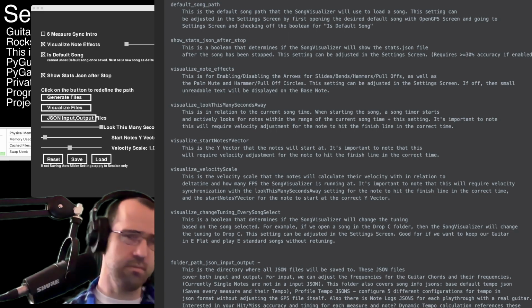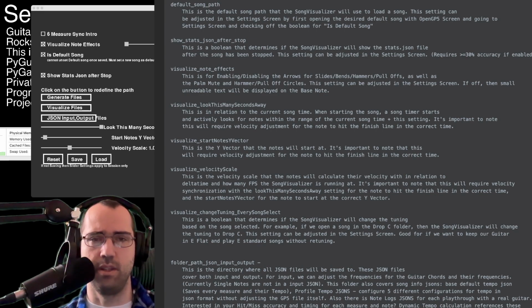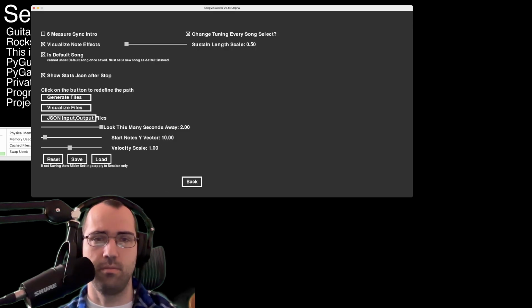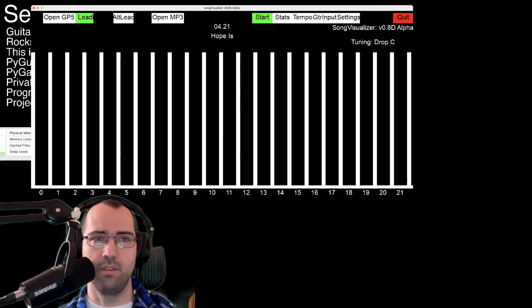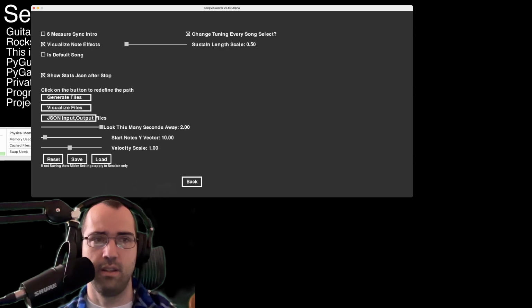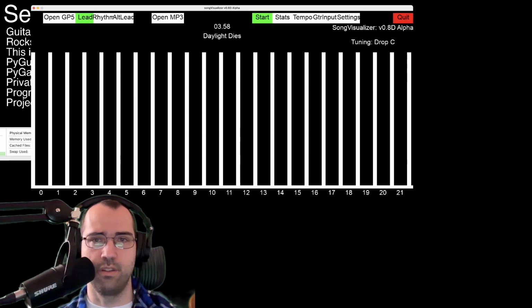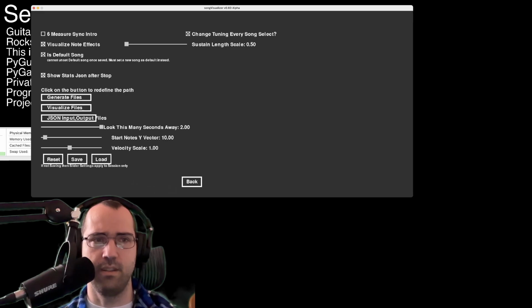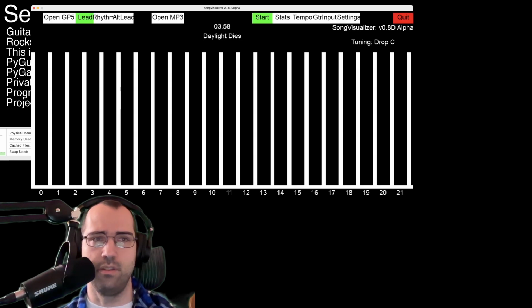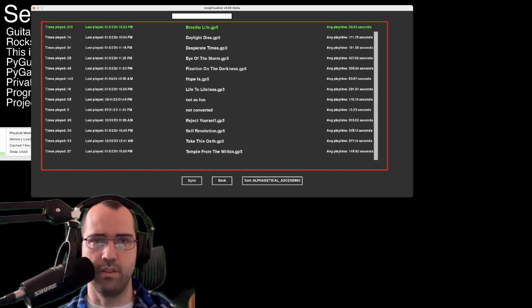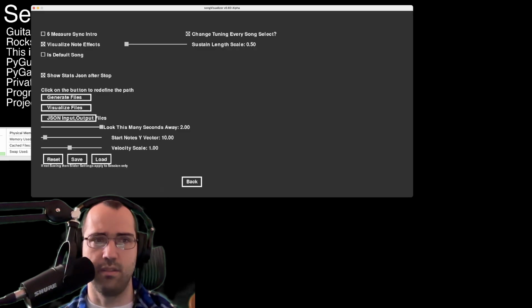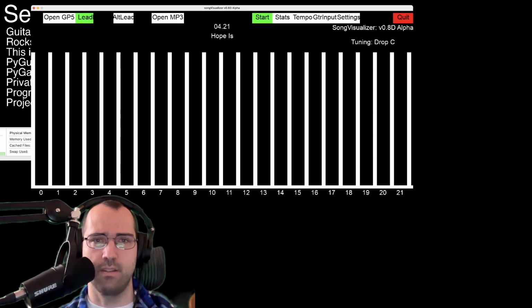So you just open any other song. Here, let me do that. Open the program. So Hope Is currently default, but let's change it to Daylight Dies. Go to settings. Now default song is true for this song, and we go back to settings, and I can't uncheck it. So let's say I do want Hope Is as the default song after all. I have to go back into the settings of this song, Hope Is, and then set it back to default. So now I open the program, this song is default selected.